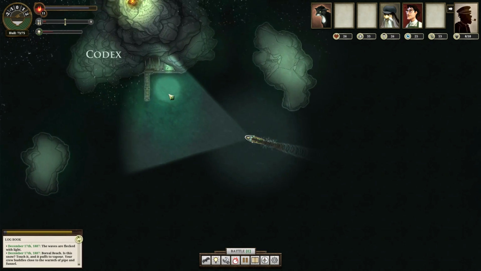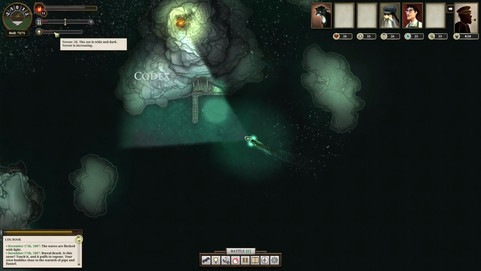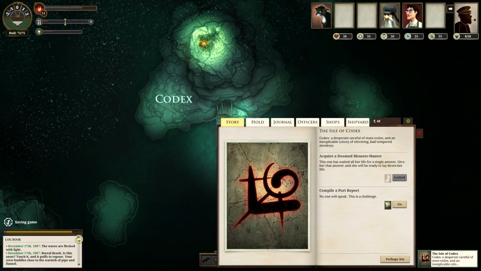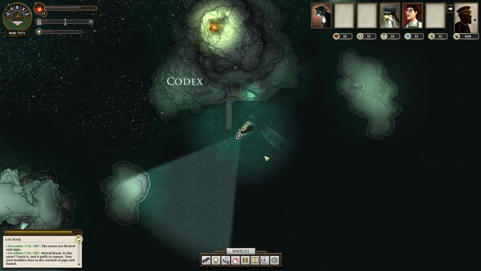We will try very much so to go back to Hunter's Point as well, so that we can turn in the news to get a little bit of our terror taken down, and then a little bit of our hunger as well, but that's kind of like an optional right there. So there's the port report. We already got that taken care of. We'll set out real fast.